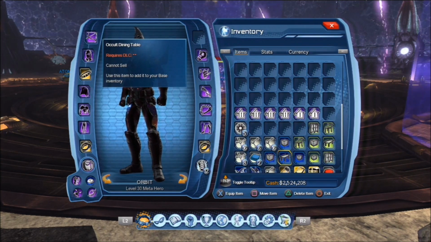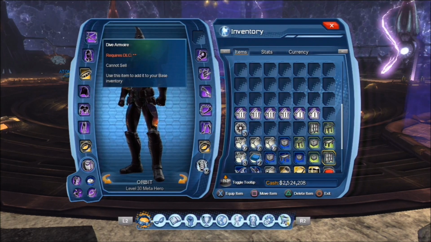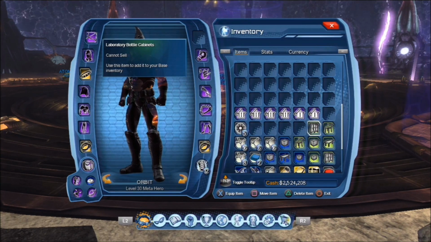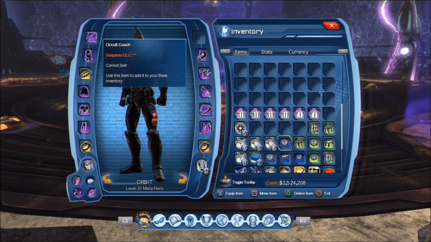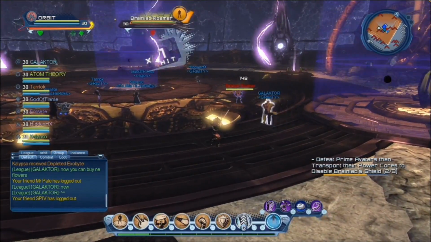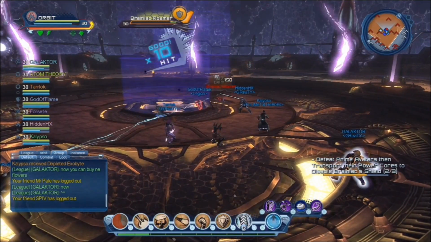I've got a cult dining table, cult couch, cult dining chair, workshop hanging chains, destroyed operating cart, dive armor, dive spool table, luxury red leather chair, laboratory bottle cabinets, plywood sheet, and a cult dining chair. So these are a few of the items that you can get. They're basically dropping from alerts and challenges and stuff that I've been doing, but your purple drops will be dropping from raids. Okay, and I'm guessing very rare in the alerts and stuff.